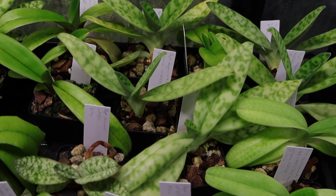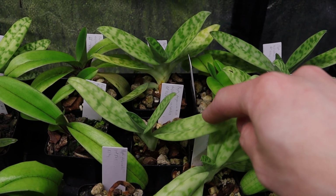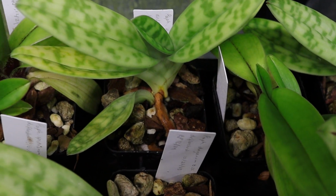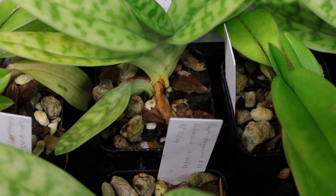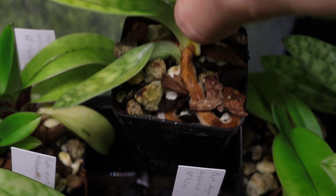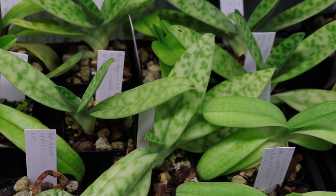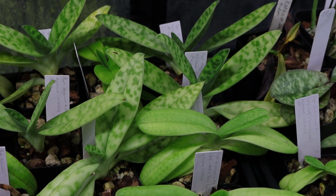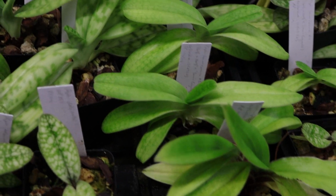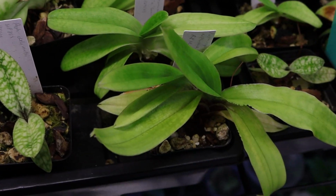Got some Paphiopedilum dianums here. Again, these will probably be for sale once they get a little more established. I mean, you see those roots there, they look really good. So let me see, yeah, you can pick the pot up because it's pretty tight. But yeah, these are probably good to go soon. But I mean, the foliage is so nice. I keep saying I'm gonna sell them, but when I come in here and look at them, it just makes me want to keep them, you know.